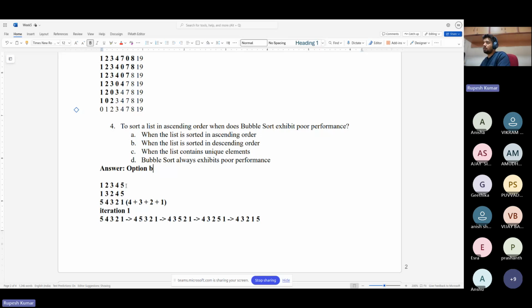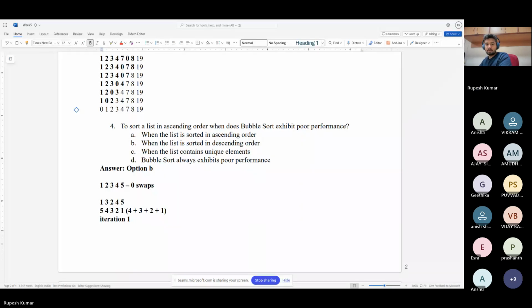So I explained. Are you able to understand if the list is sorted, then we need 0 swaps? So do you understand this? So are you familiar with the bubble sort algorithm? So you haven't seen the lectures.